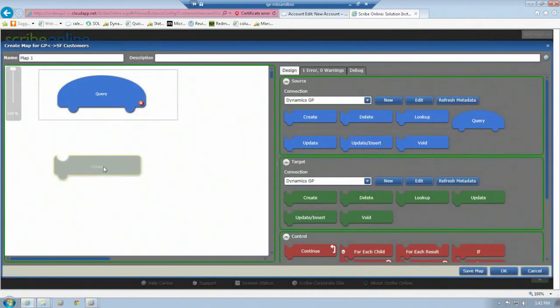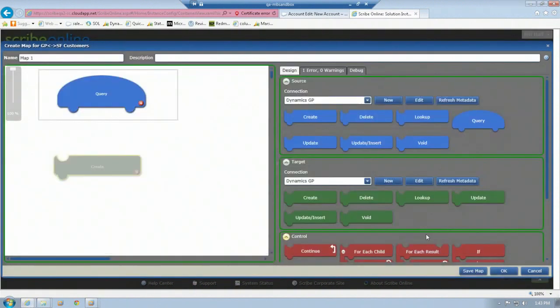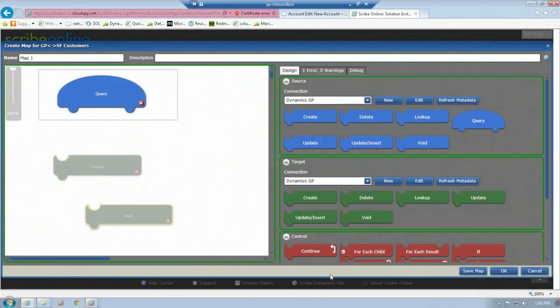in just a second. And then target side, if we look at our GP target, it's a smaller list. We're mostly concentrating on being able to create customers, addresses, and sales orders within GP. And you're able to do that as well as, this is our first connector that also provides a custom operation block, which is a void block. So we have our standard create, update, delete, and so on. But we also provide a void, so you can actually void just a sales order within GP as well. Let's look at our supported entities for right now.